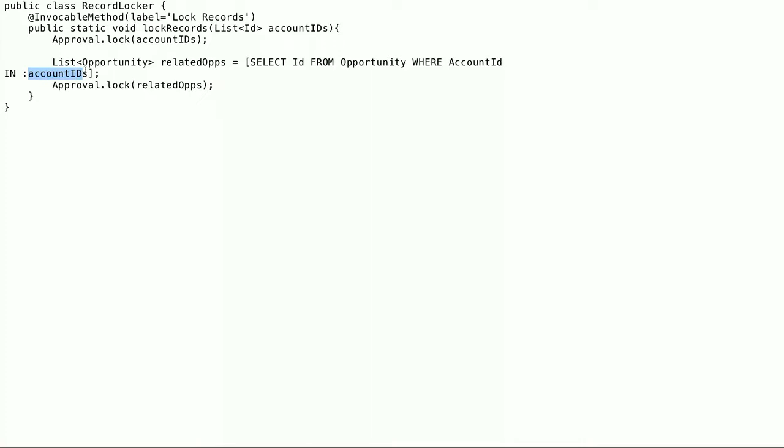So everything that's in the account ID list, we want to find all the opportunities related to that. And quite simply, we are going to invoke that same locking command again, approval.lock, but this time on the opportunities. So that's it. That's all the code you need for this exercise.